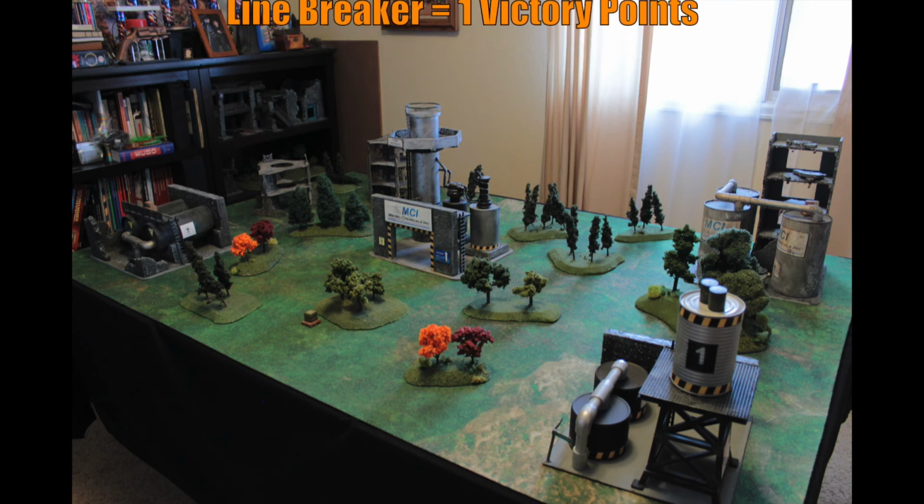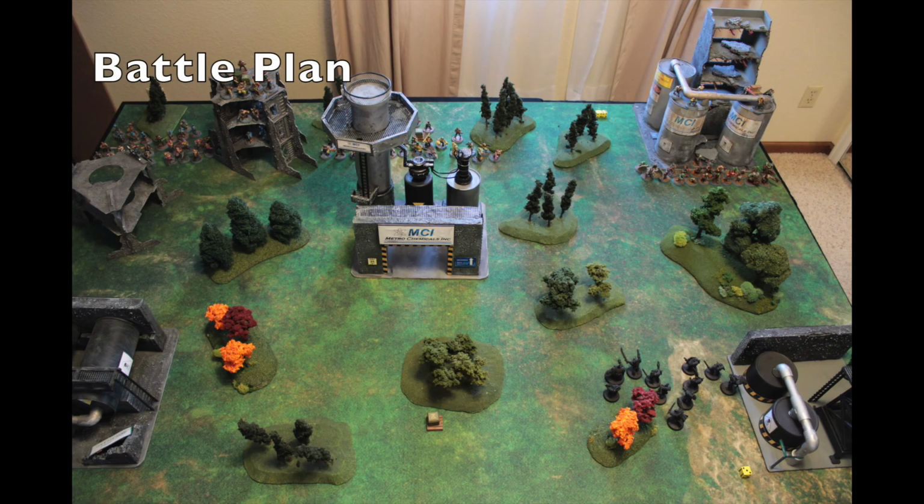So that being said, ladies and gentlemen, with the scenario rules over with, let's go and talk about the battle plan and talk about where the objectives are located at. Alright, so let's go and talk about the battle plan real quick. As you can see, my forces are deployed on the near side of the table. My opponent, King Khalifa, is deployed on the far side.